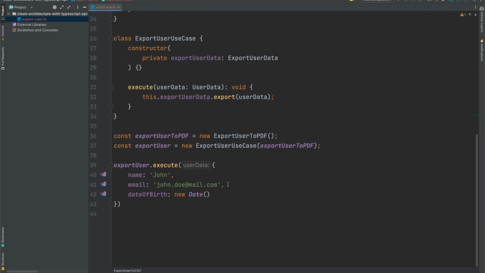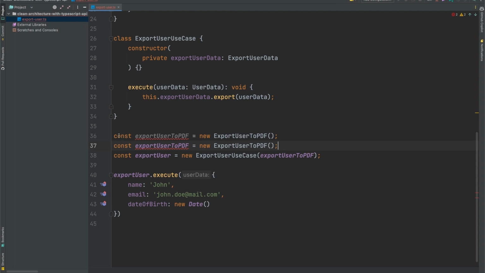And now, instead of creating the export user to PDF, I can create a new instance to export user to CSV. And since this adapter is implementing that interface, I just need to pass this new adapter here, and now I'm fine.